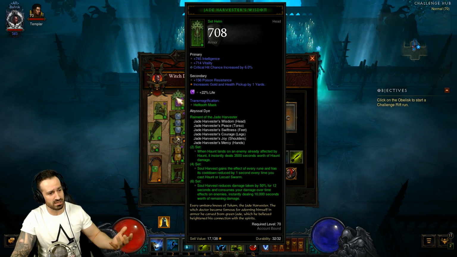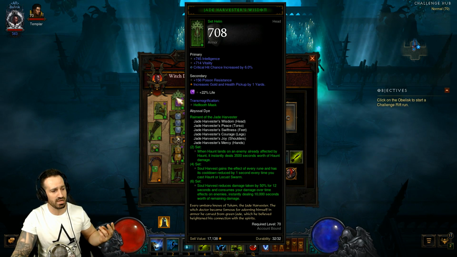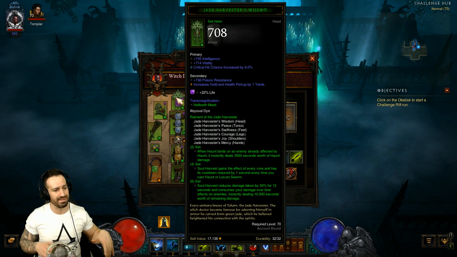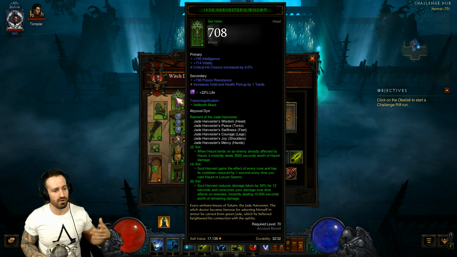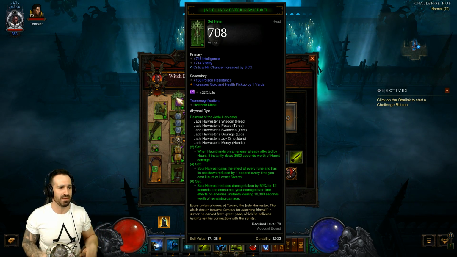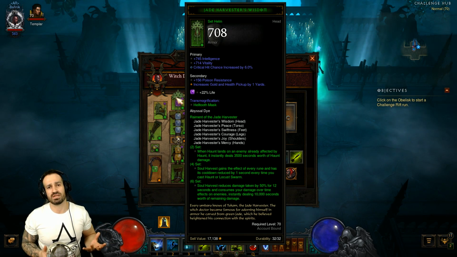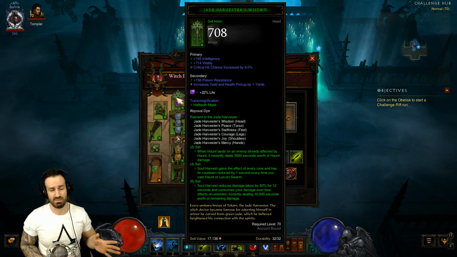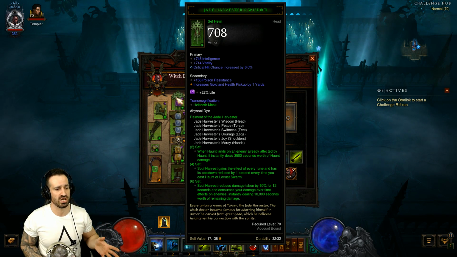For the 6 pieces, the way the mechanics work is, for the 2 set bonus: when Haunt lands on an enemy that's already been haunted, it deals 3,500 seconds worth of Haunt damage. So if you keep spamming Haunt, which doesn't waste any of our mana, you're going to be doing a lot of damage. So keep that one in mind. We're going to be spamming Haunt during this Challenge Rift.